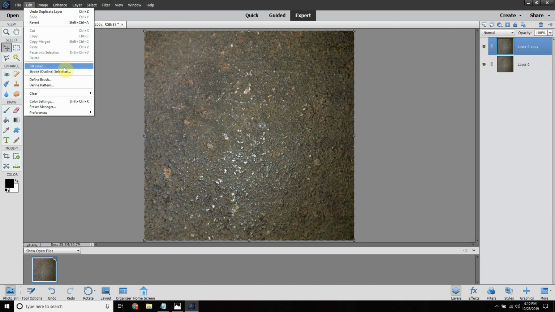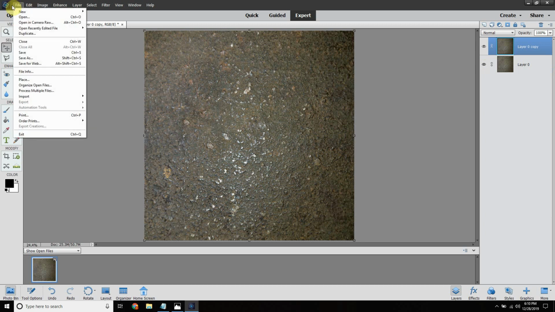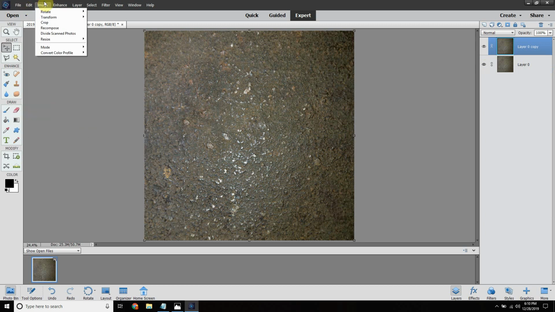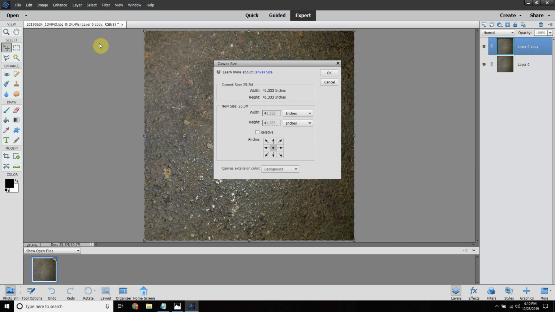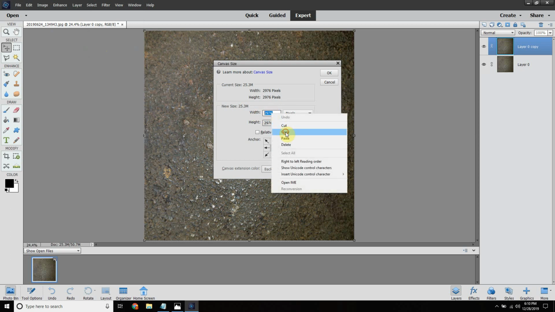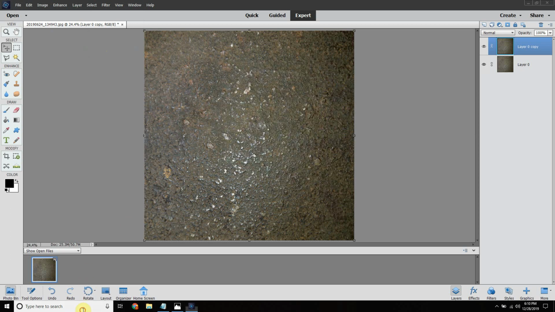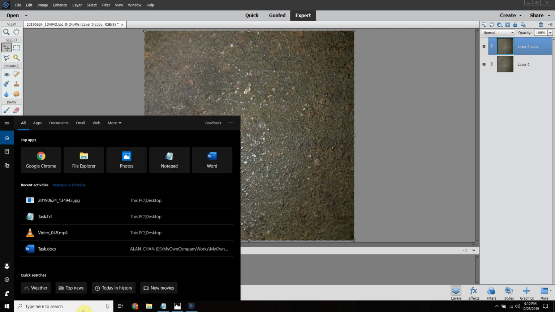I'm not sure it's completely correct, but let me double check the size. Image resize, canvas resize, I guess, and right, pixels. Oh, yeah, I guess I need a calculator.